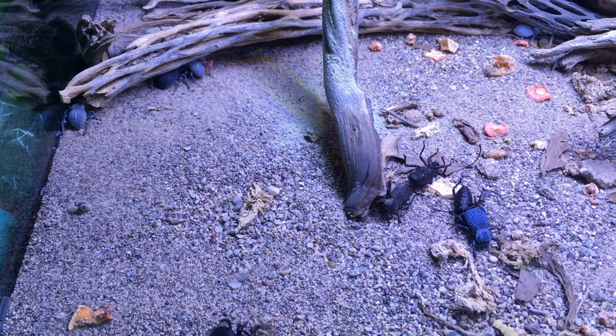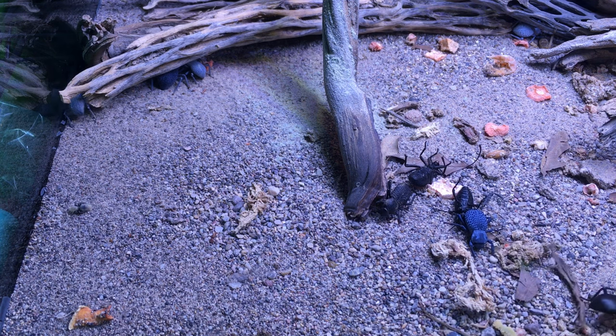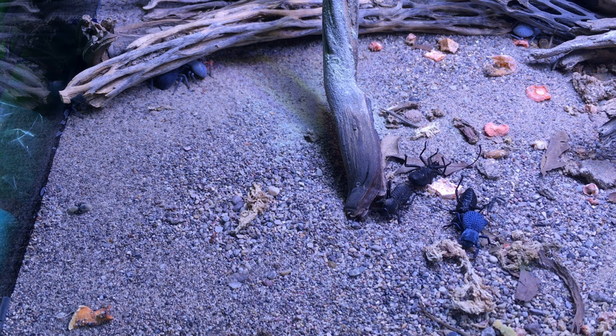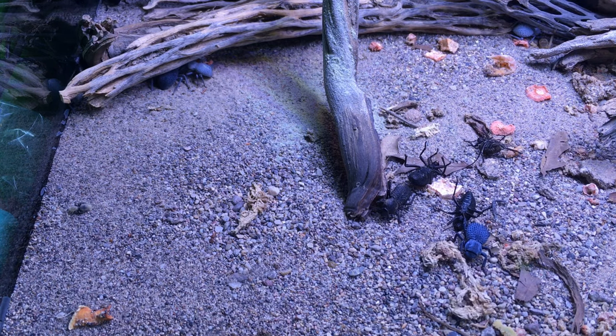Here's the blue death-feigning beetle to add to my breeding group. From what I understand, Sean at US Invertebrate LLC told me he's got F2s. In other words, second generation captive bred blue death-feigning beetles, which is totally awesome. Fantastic.